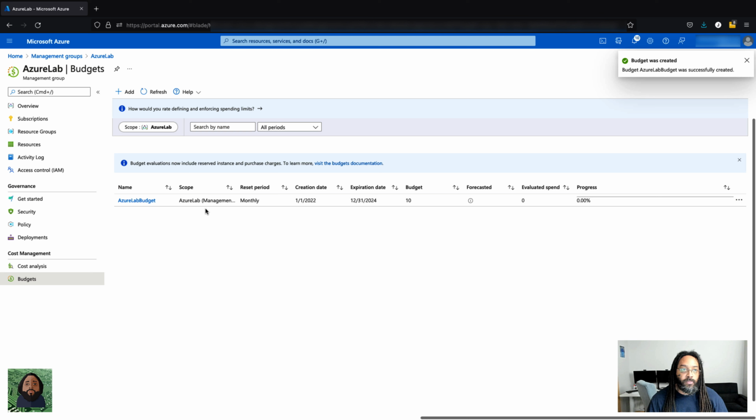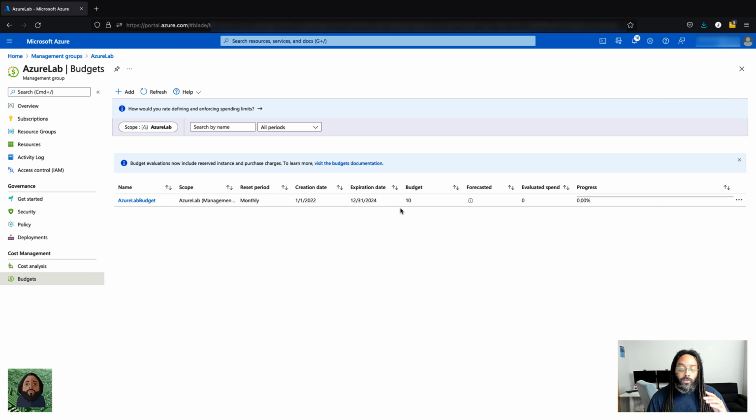And now we have a budget specifically for this management group that's separate from my root management group. So along with my root management group budget of $50, I have a budget set on my Azure Lab management group for $10. If it gets to $7.50, I'm going to get a notification that says, "Hey, you left something running in this Azure Lab. You might want to go handle that." So budgets are really cool, especially when you're just dealing with labs and messing around, and maybe sometimes you might forget to turn things off. Just go ahead and set yourself a budget and you're good to go.